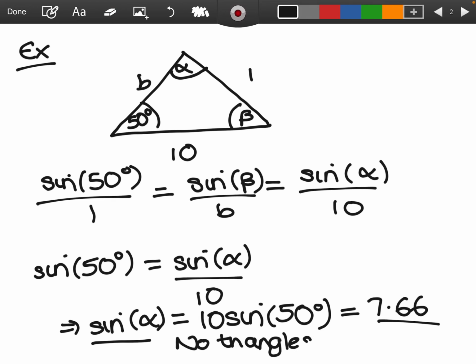So if you come across this, where you try to solve for a particular angle by doing sine inverse of the value that you have here, and you find that the value is outside of -1 to 1, then you know that there cannot possibly be an angle there, because you can't do sine inverse of a number greater than 1 or a number less than -1. So we know that we have no triangles possible because we come across a problem where we cannot solve. Okay, so that would be what you were looking for if there are no triangles possible. You'd try to do sine inverse to solve for an angle, and it's not possible.